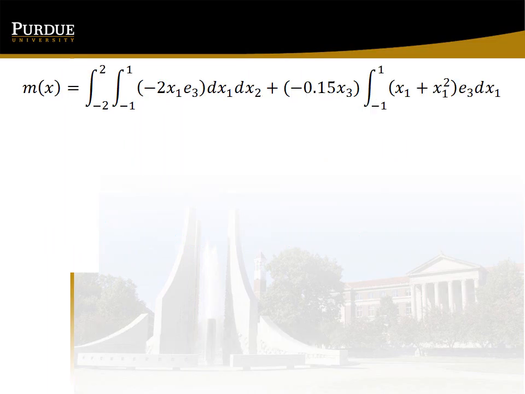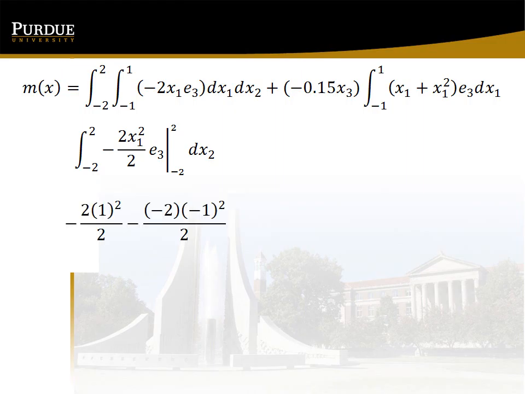Now we can perform the integration of the body force. We'll start with the dx2 part of the equation. Taking the integration from -2 to 2, we get this following mathematical expression. From this, you can find that it will go to 0. So the body force integration for the mx is 0.